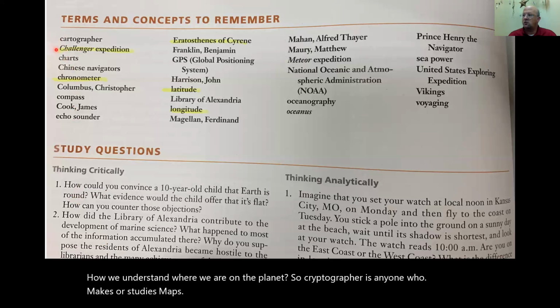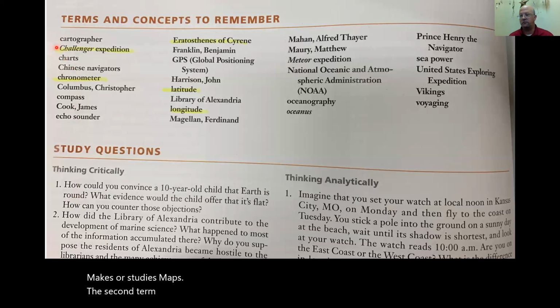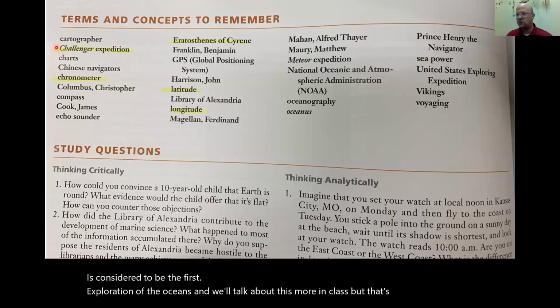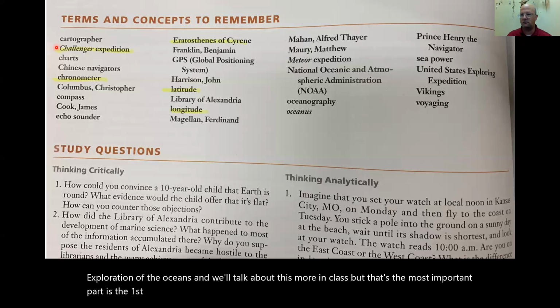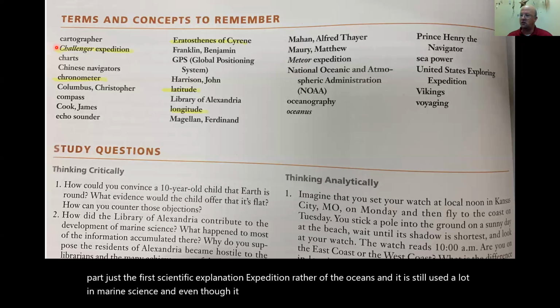The second term here, the Challenger expedition, is considered to be the first scientific exploration of the oceans. And we'll talk about this more in class, but that's the most important part. It's the first scientific expedition of the oceans. And it is still used a lot in marine science. And even though it was a long time ago, it's still very important.